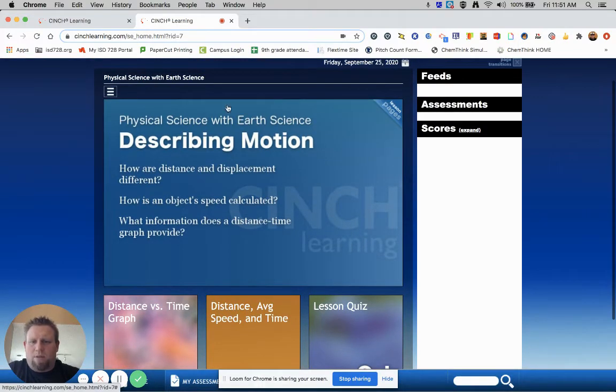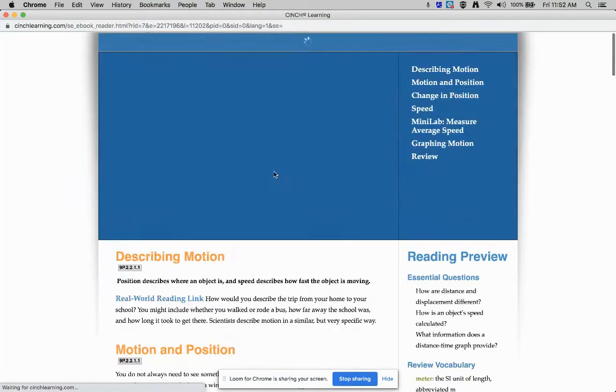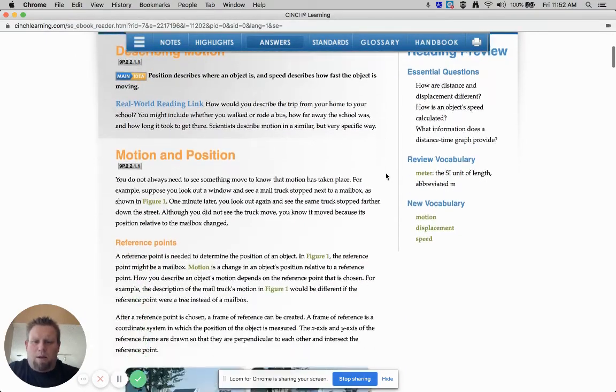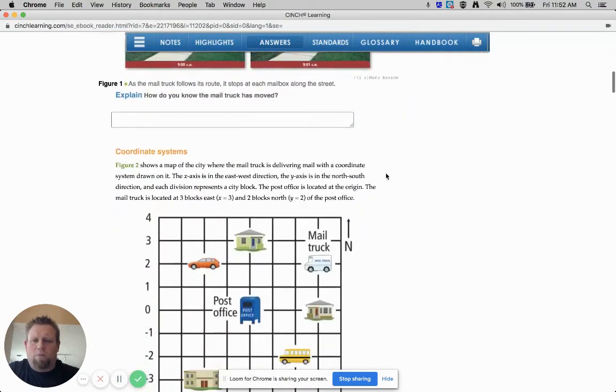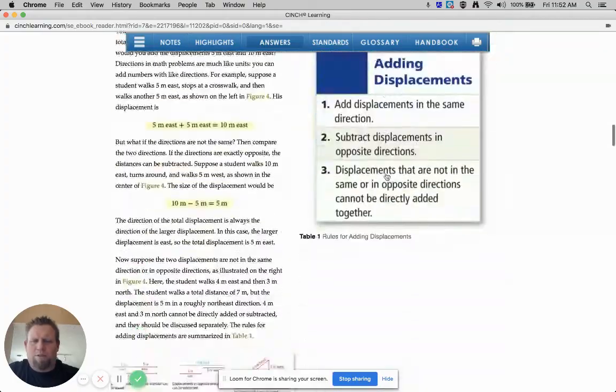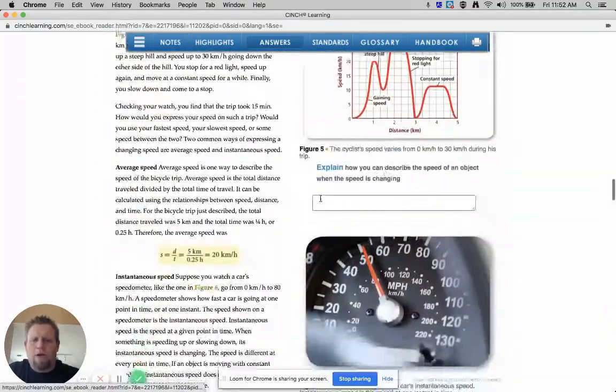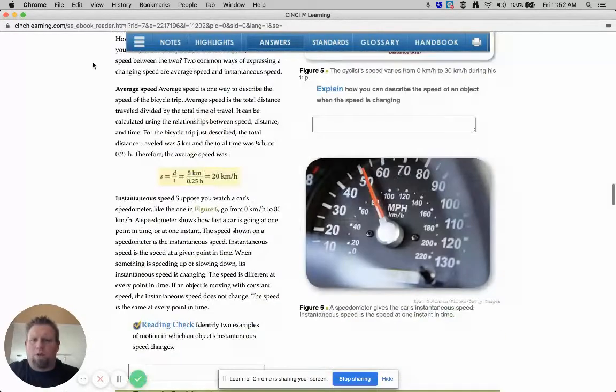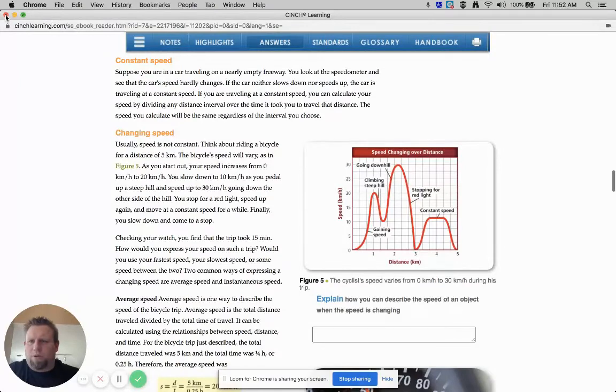But then there's also this big blue box right here, which says lesson pages. This is your actual textbook right here. So what you need to do is actually just click on this big blue box, and that will actually take you into the textbook. So now you're actually in the textbook. This is as if you are paging through your textbook now. And so these are the readings that we might ask you to do. There's lesson reviews in here at the end that we might ask you to do. But this is the actual pages of your textbook, okay? So the big blue box is mostly what you're going to be using, okay?